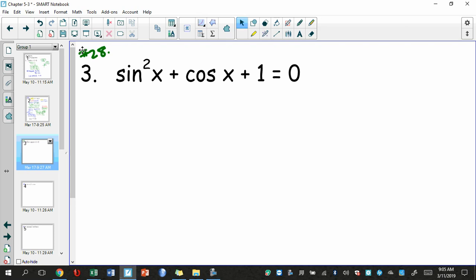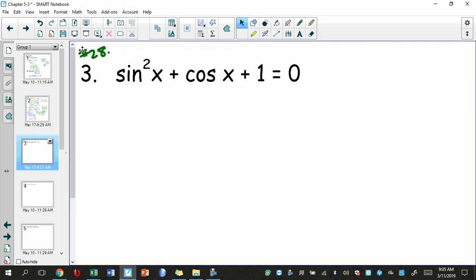Okay, talk to me. When you're solving equations, setting it equal to 0 is crucial. Is it set equal to 0 already? That's very, very important to us. Okay, but before I can start this, what do you notice about this problem? There are two separate trig functions. Do we like having two different trig functions? No. Can I manipulate that in any way to not have two different functions?